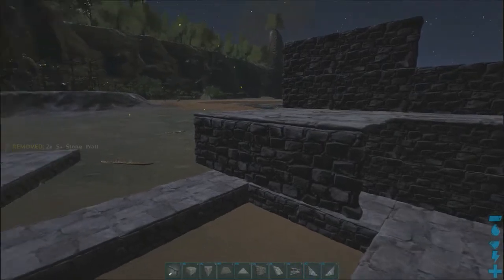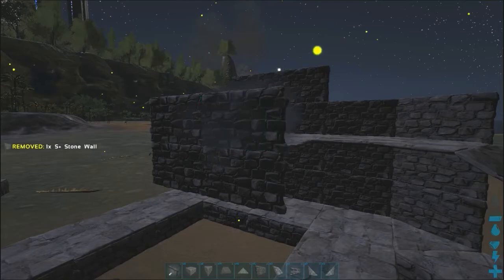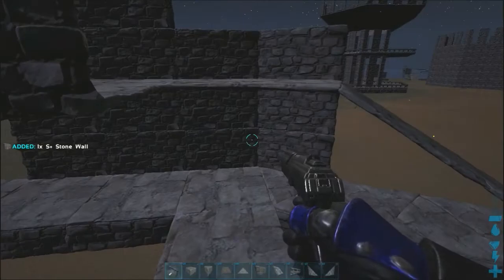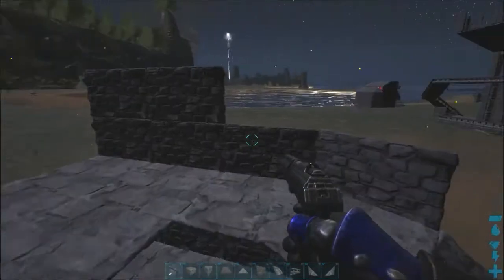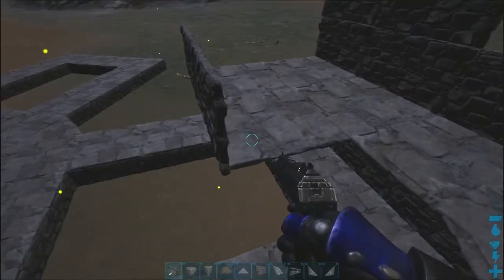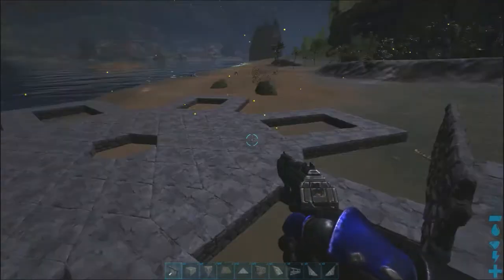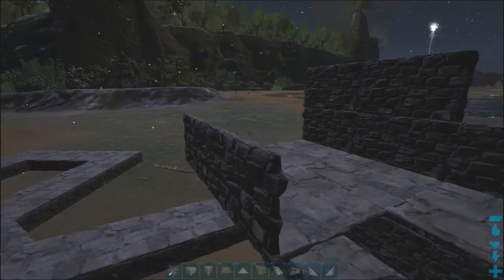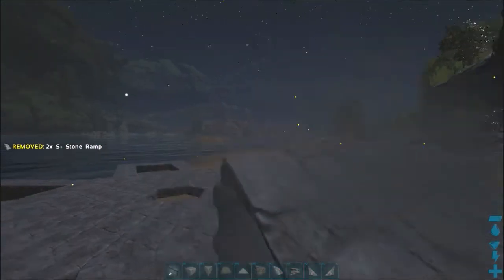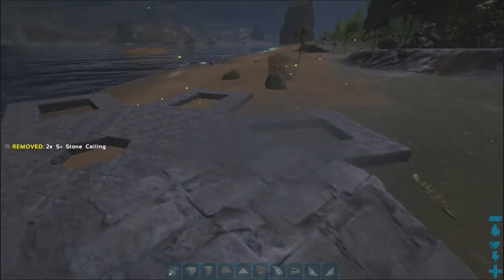Now I've said this before, when you're snapping, always make sure you add the walls below the ceiling when you're snapping the walls above, because you want them to match. So if I put a ceiling across the top here, it's going to match that outside run, which I did wall to wall. If I start getting ceiling gaps, it's going to cause problems if I screw it up on one of the other runs. So from here I'm going to stick down a ramp on each, and then I'm going to do the same thing here, and I'm going to keep this going.